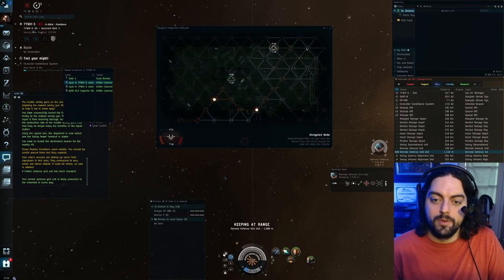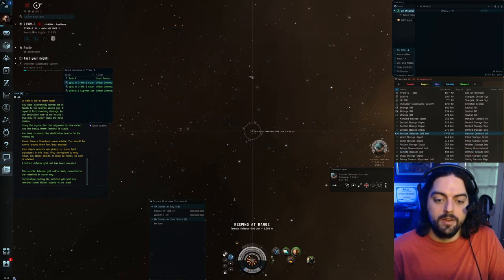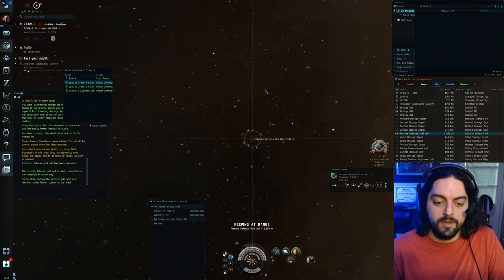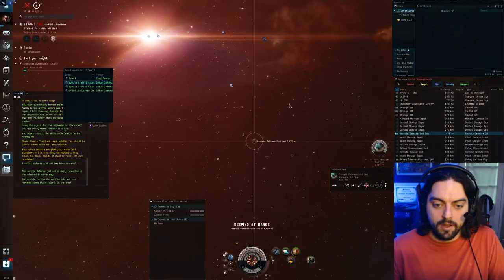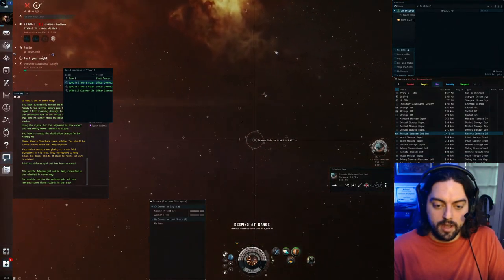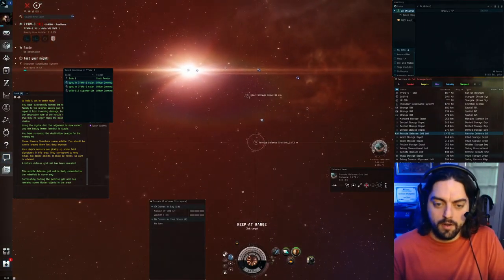We're gonna use our rule of sixes and rule of eight. Looks like we got our rule of six there, and a successful hack. So now you see that it revealed some stuff. And it looks like it revealed one intact storage depot. I think it can reveal up to four.